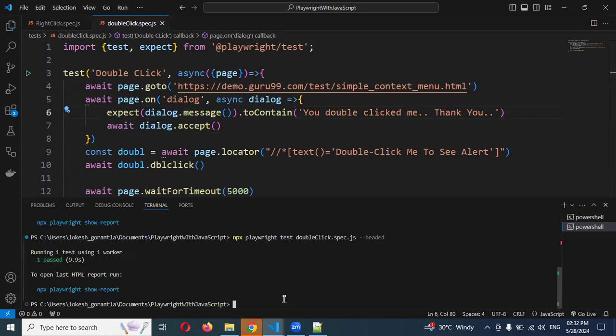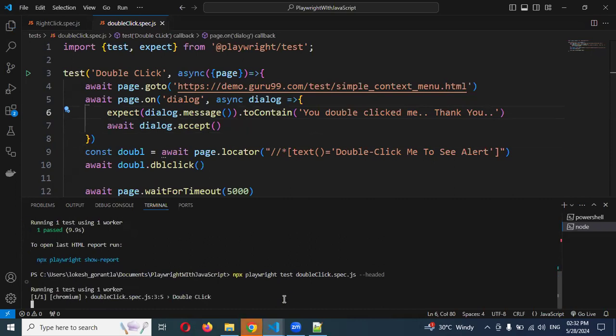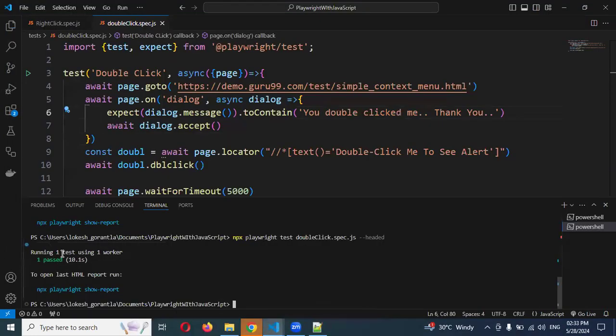Now it will click and we can see the alert as well, because double click opens the alert, right? Playwright automatically handles it. Now you can see it automatically clicks accept and the assertion passes. We can do it for that particular message value also. Like this, we can do it.